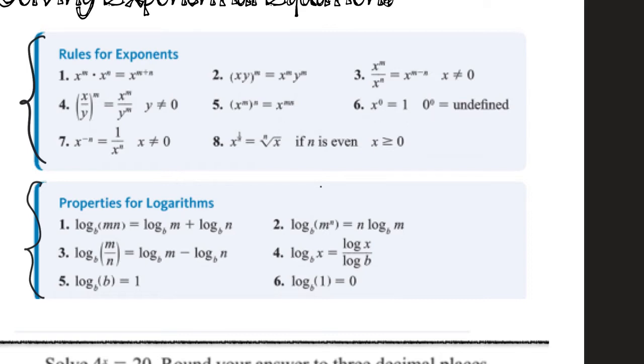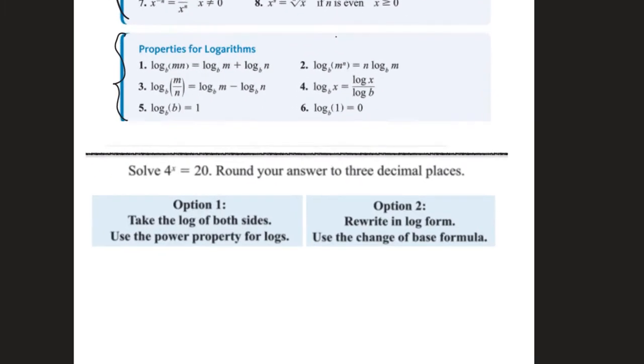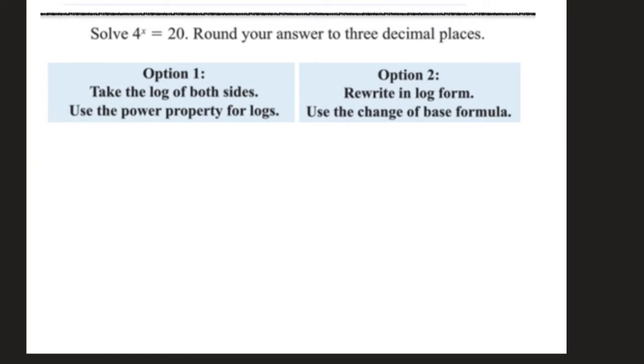I am going to look at this example here where we're raising 4 to a power. And after we raise 4 to a power, the result is 20. I want you to recognize that there are 2 different approaches we could take. So we're actually going to do this twice.